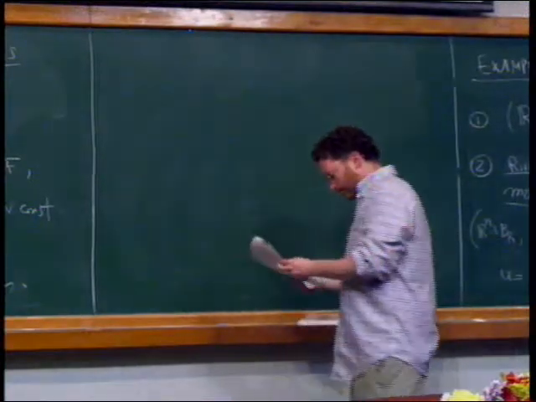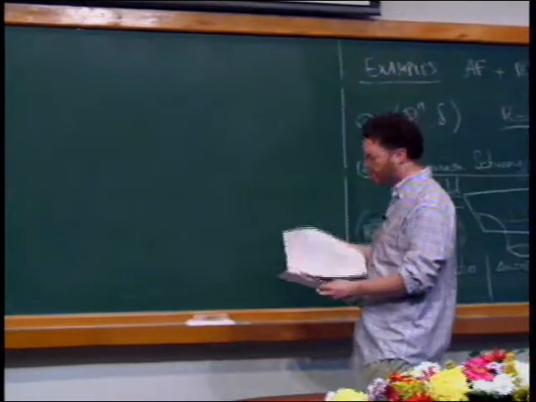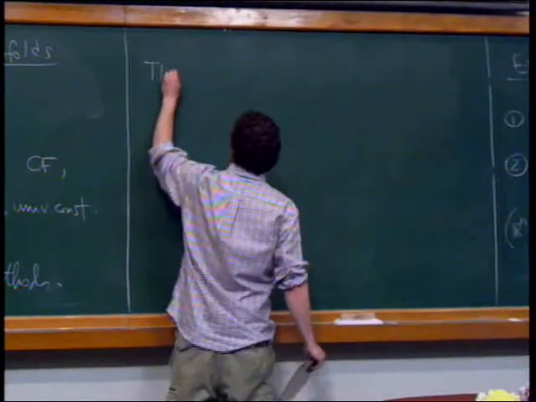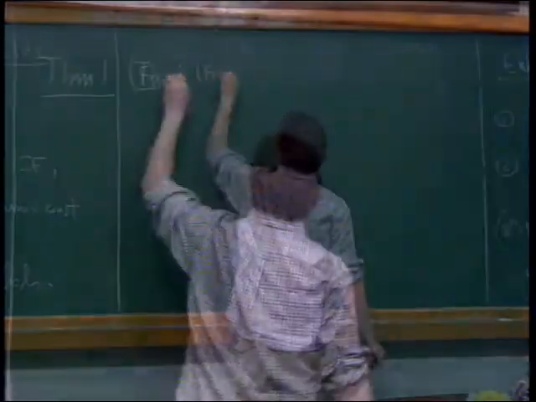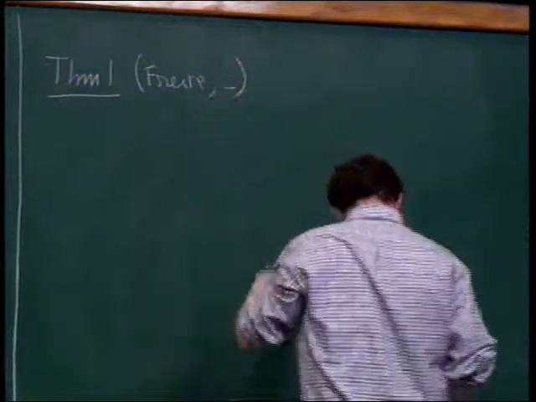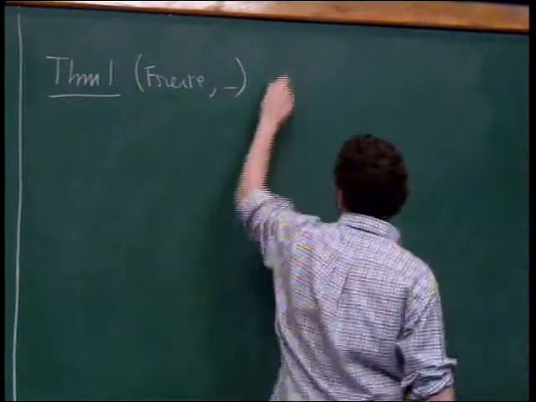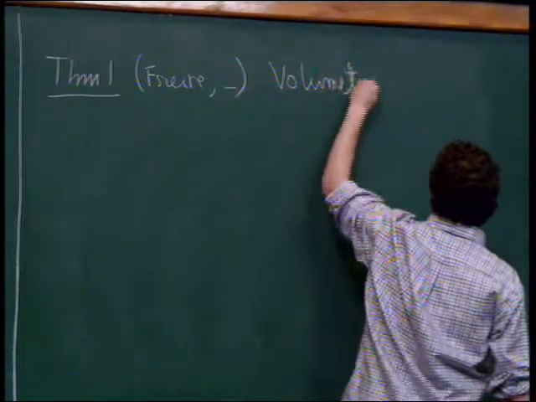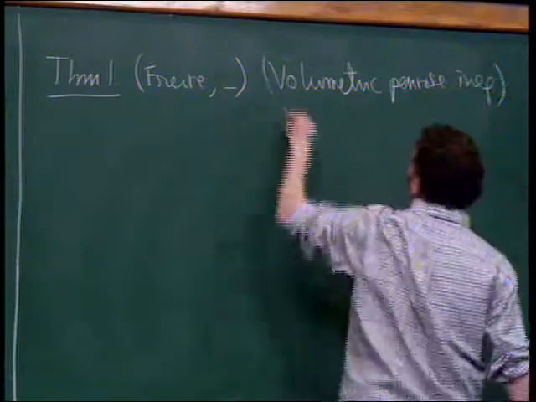Finally, maybe I'll state the results of my joint work with Alex Freire, and then if there's time I'll talk more about the conformally flat manifolds. What are they and what not? So here's the first theorem. It's Alex Freire and myself. This I have the liberty of calling the volumetric Penrose inequality. Let's call it like that. You'll see why in a second.